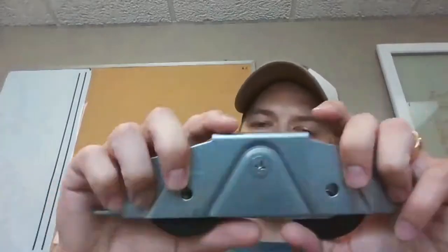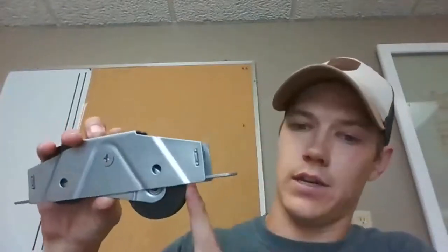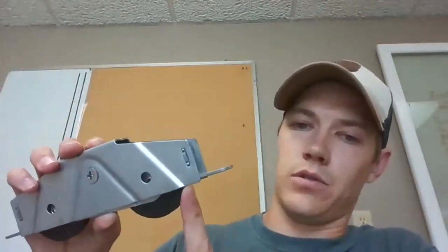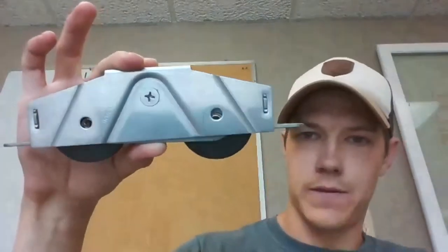So here's the roller itself, and it's a really big roller. And that's just because we have really big doors. We can support really big glass. The roller itself, the wheel, you can see it's not stainless steel. It's that black color. It rolls really smoothly because of these large wheel diameters, just a 3-inch wheel diameter. It's a heavy chassis, very, very strong. It can hold up to 800 pounds. You wouldn't even want an 800-pound door because then you couldn't move it. But anyways, this is the roller we're talking about. This is what goes into the patio doors.